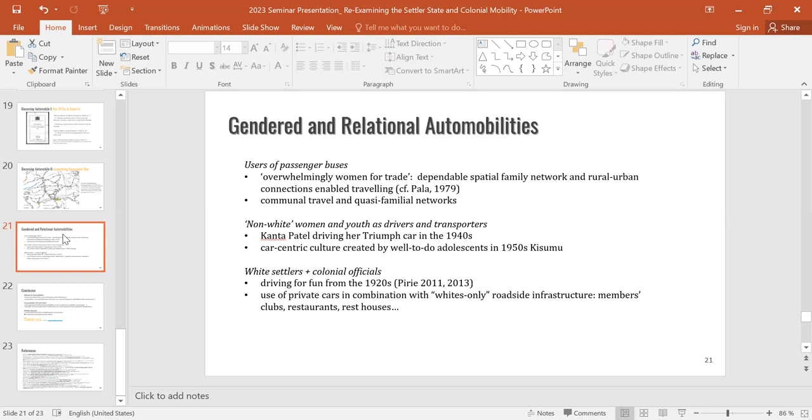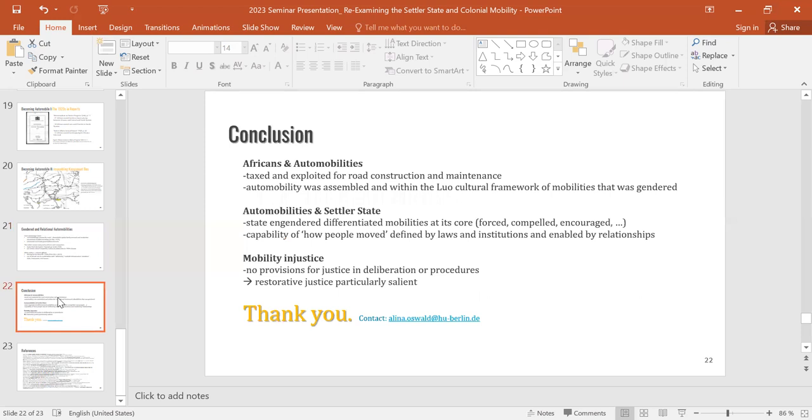And therewith, I am reaching my conclusions. Though Africans built and maintained and financed the road and bridge infrastructure, the early motorable roads in Nyanza had seen no involvement of Africans in their deliberative stage. Africans were forced to work on roads, but were not involved procedurally. The process of becoming a certified driver, receiving vehicle licenses and commercial licenses was in the hands of white colonial administrators and the police. African men were barred from moving outside of their reserve, unless for work, which indicated constrained mobility sovereignty and compelled mobilities.